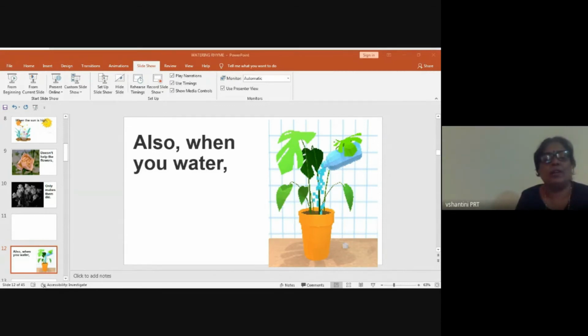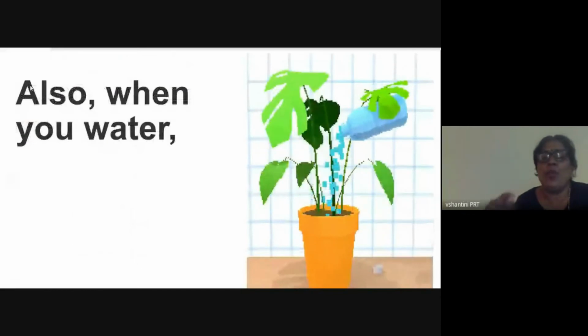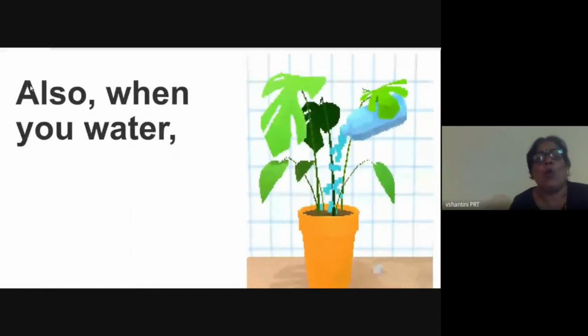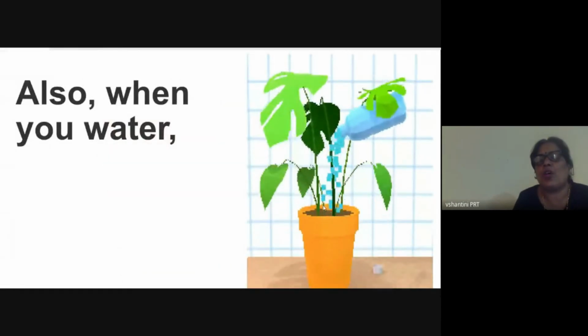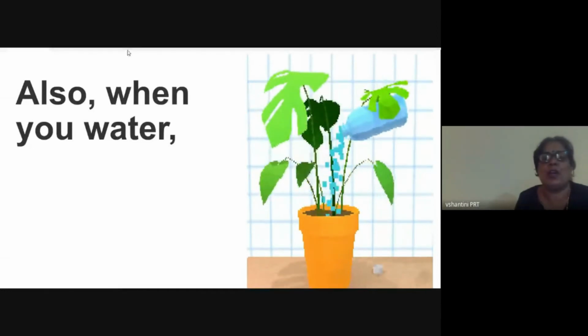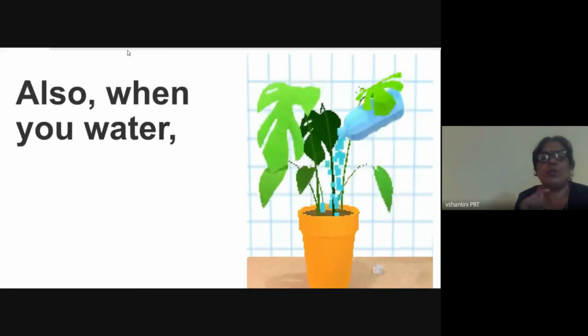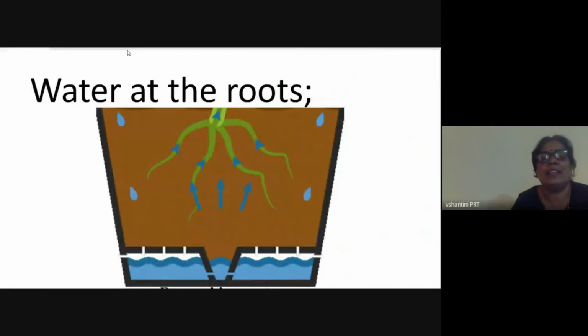Right. Now here, when we look into the next paragraph, we see that as we eat from our mouth, the flower's mouth lies at the root. My dear children, whenever you water the plant, water at the roots. See, here you can see the water is poured on the soil to the roots. So remember, whenever you or me or anybody waters, you should make a note that it is watered at the roots. At the roots, you can see the roots. Water gets absorbed.